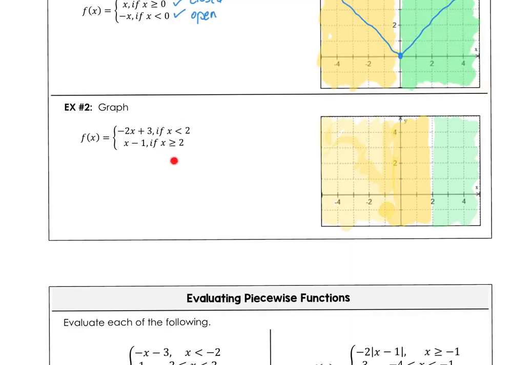In example two, I want you to notice that the domain changes at positive two. So you can see I've shaded to the right of positive two in green and to the left of positive two in yellow. So to the left, we want to show the graph negative two x plus three. So let's sketch that negative two x plus three has a slope of negative two, which is down two and right one. But when we get down here to x equals two, that's going to be an open circle there. So our graph to the left goes off in this direction.